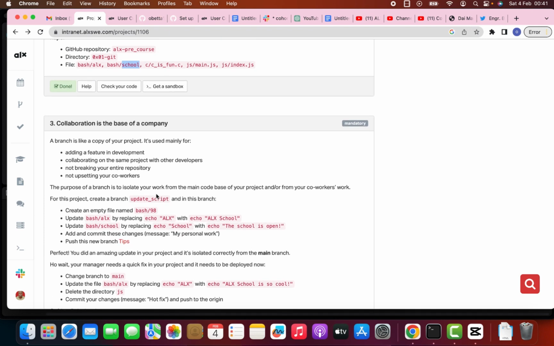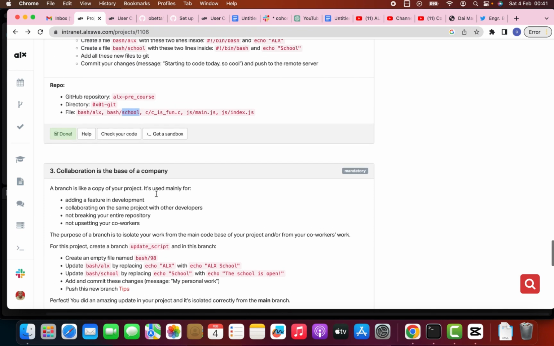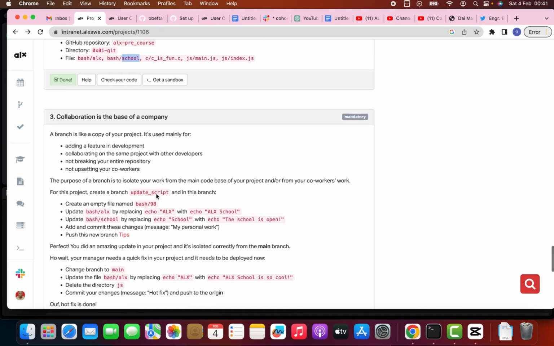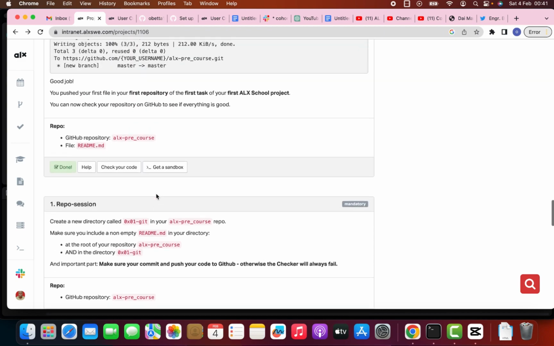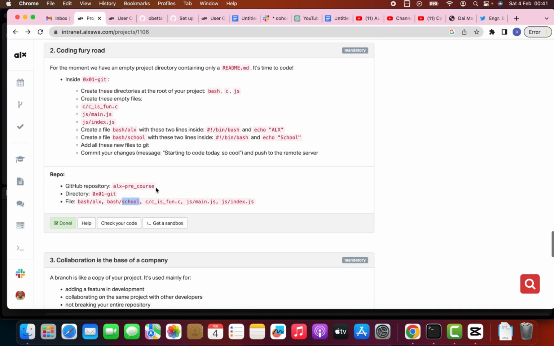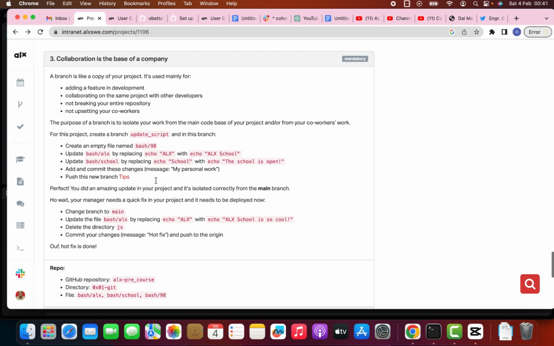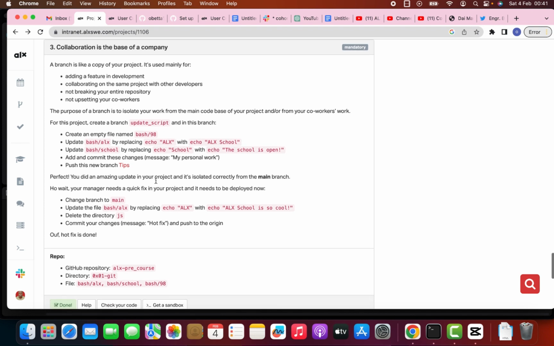So with the examples I have done from the first, second, and third to this point, I believe you'll be able to follow the steps and finish up the remaining part of the task. It's just the same thing. Follow the instructions. You have covered everything in this tutorial.